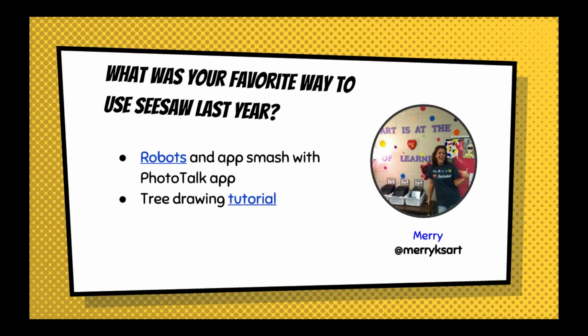What I really love now is Seesaw allows you to print a QR code, so this year I could print each robot's individual QR code that leads to the video. So I made a display in the hallway up in the front of the school, so people could just use the QR reader and see the robots talk, which I thought was pretty neat. I love how y'all added that feature.